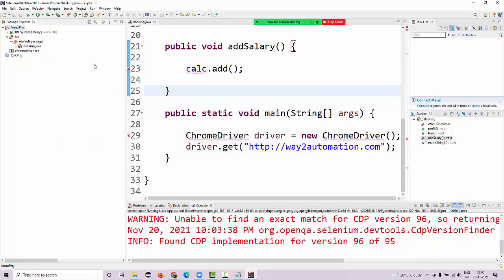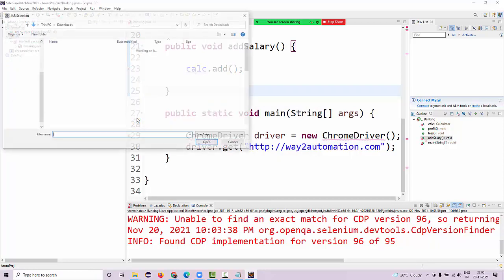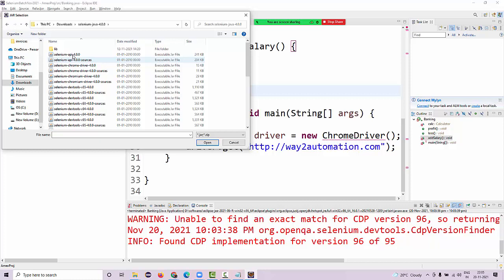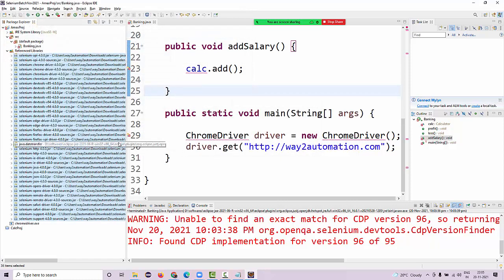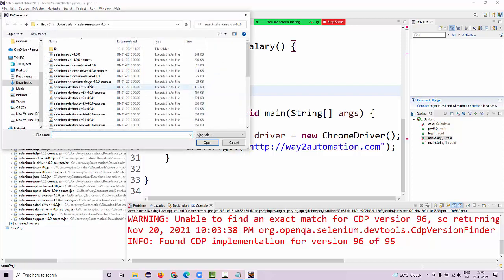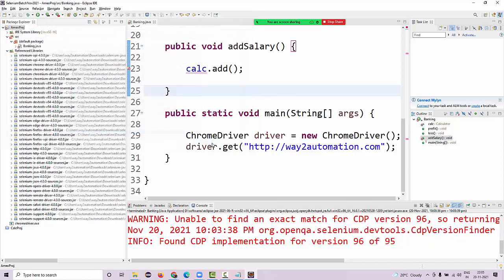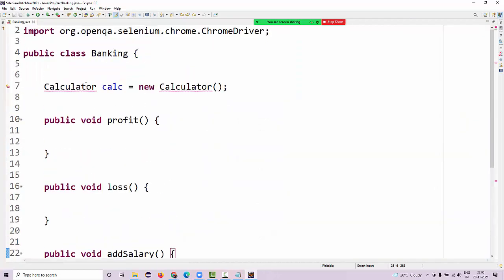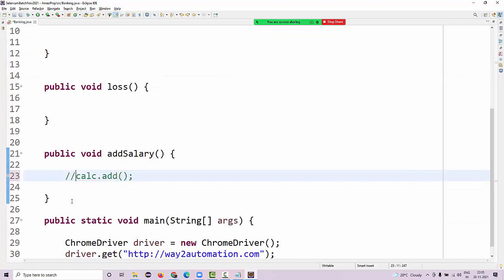Build path, remove, and then I need to add all those jars that we have downloaded, which is over here. So we need to add all these jars. Open, and then we need to go to build path, add external archives, and we need to add all these jars. And let me comment out the calculator part because I accidentally removed it, so that we should not get any errors.